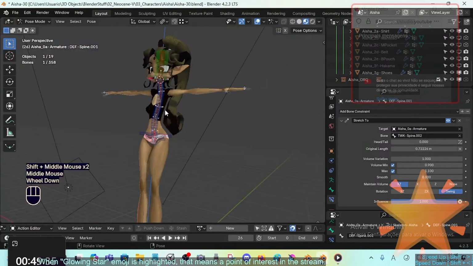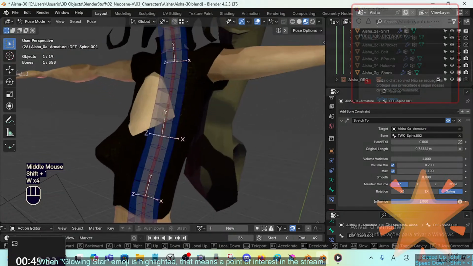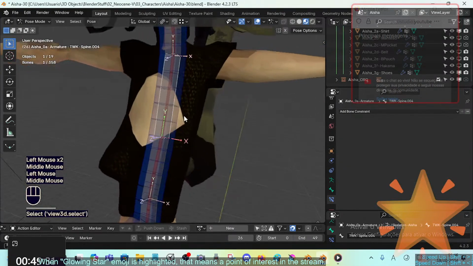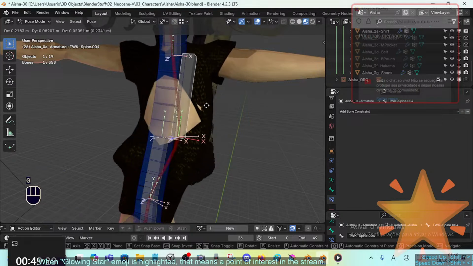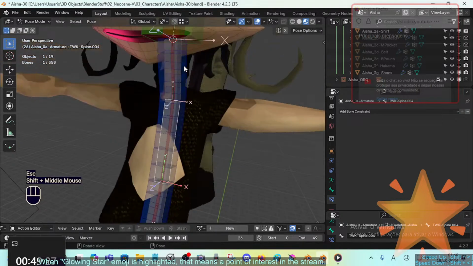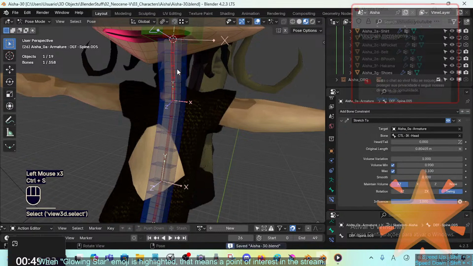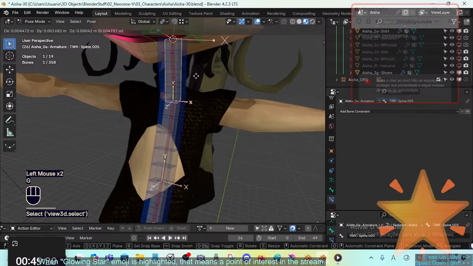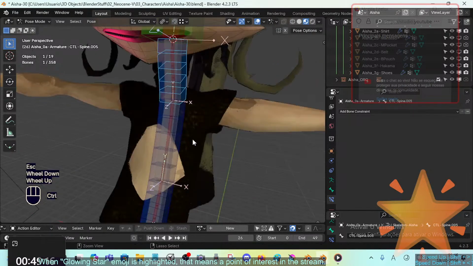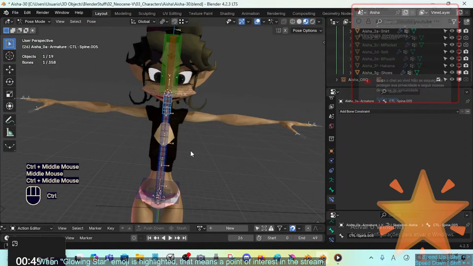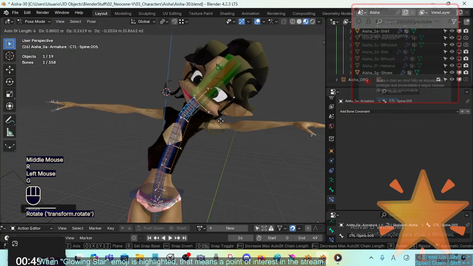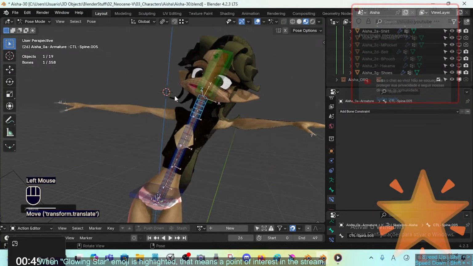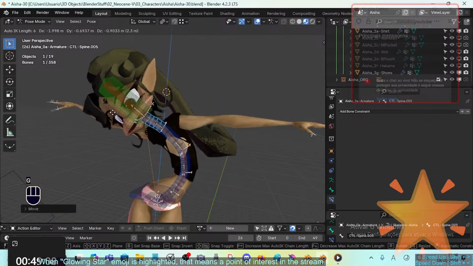That's done. So now in pose mode, those tweaks are already pushing the bendy bones because of the bone constraint. The control here is moving those bones.